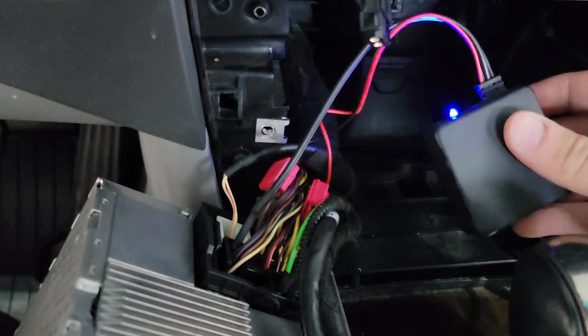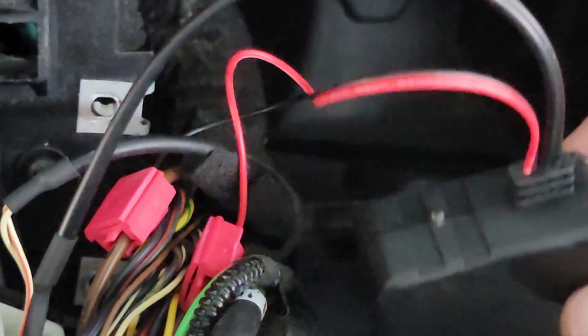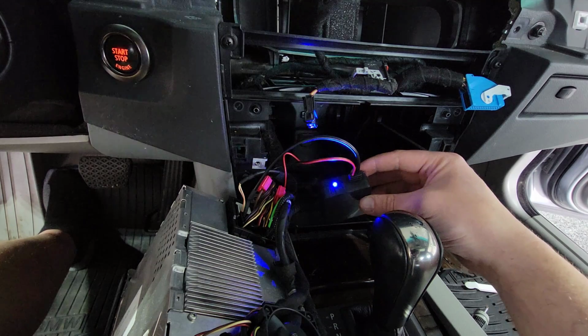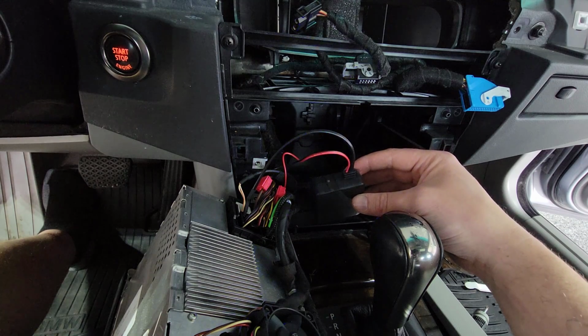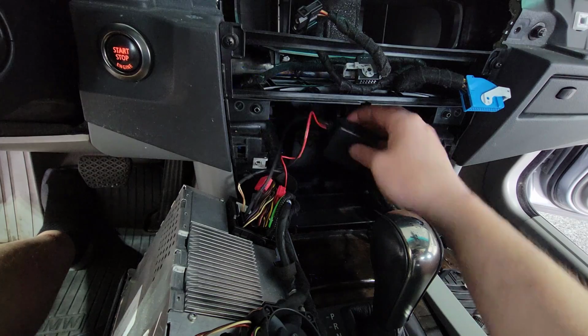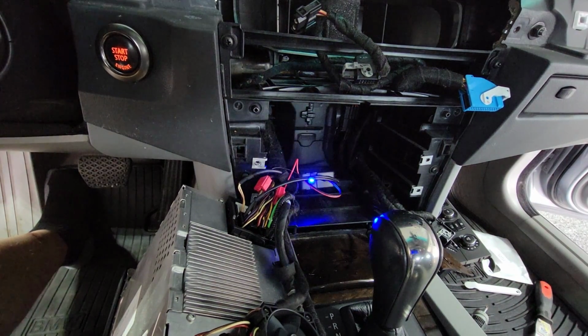Hey, now, check that out. Got some power to the Bluetooth module. Oh, yeah! That's exactly what I wanted to see. I'm going to put this radio back up in here, but I'm not going to screw everything back in yet until I can actually test that it totally works, because you don't want to put your entire car back together and then find out the Bluetooth thing you just did doesn't work. I'm just going to shove this back here to the left. There's kind of a cubby back there.